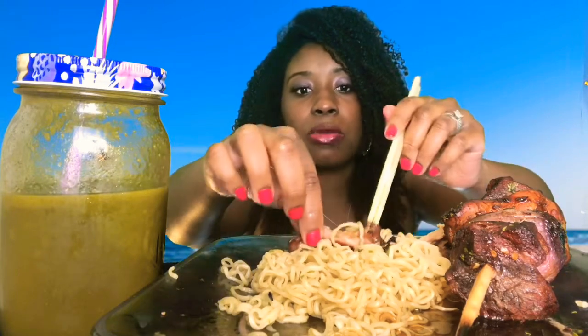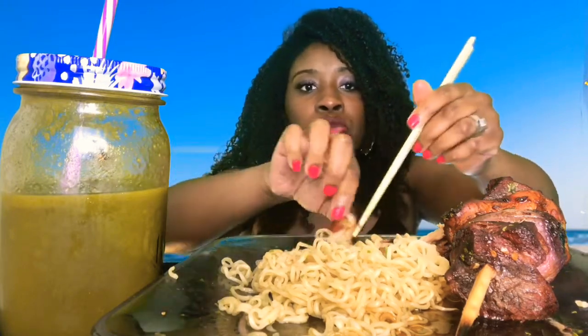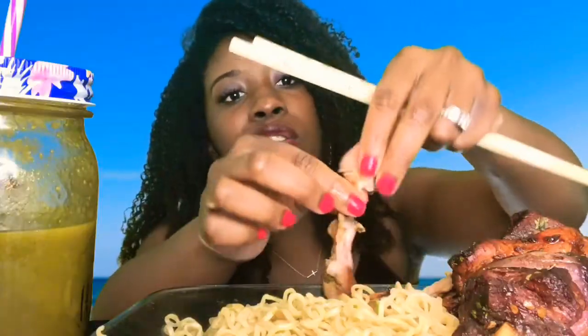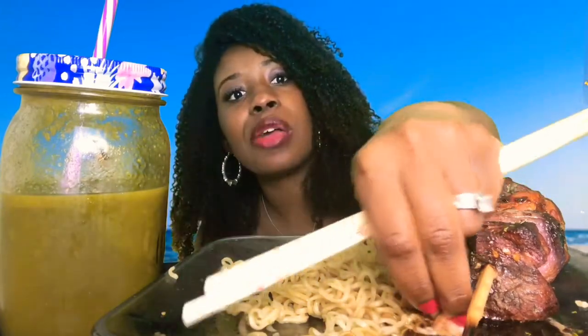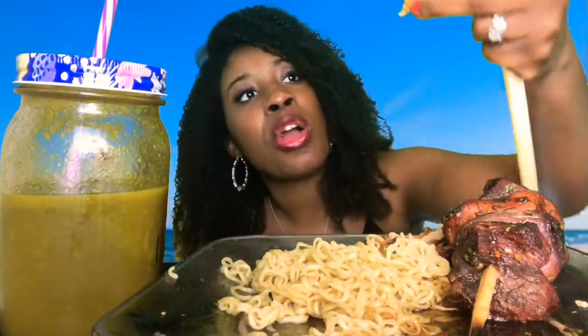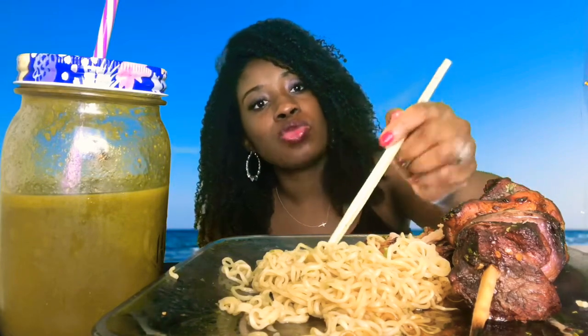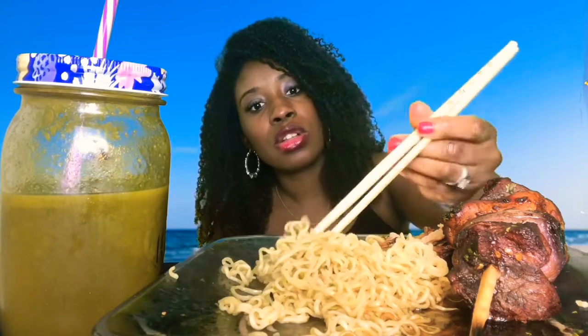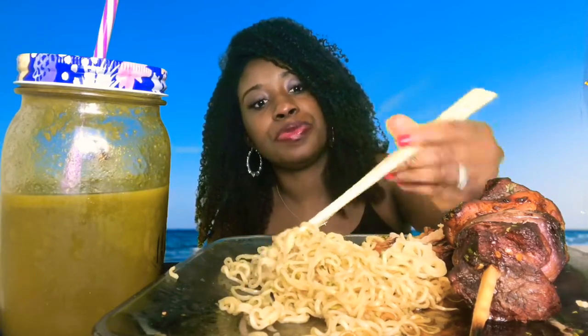A nice combo, y'all. Oh, for this crispy part of the chicken, and dip it in some of the honey. So great.